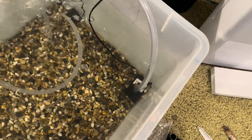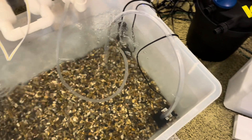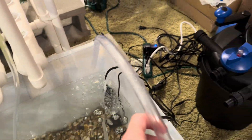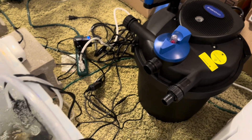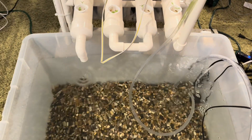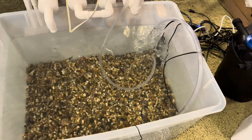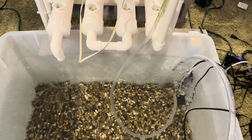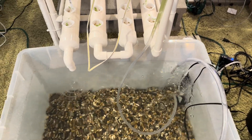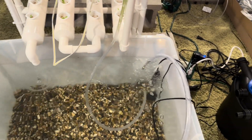Just the other day, I woke up and the pump was all the way over here instead of being stuck in the corner. Also, our tubing — the hose we were planning to use to hook up to the biofilter does not fit, so we're going to have to go up to probably Lowe's, bring a lot of the pieces, and figure out everything we need.